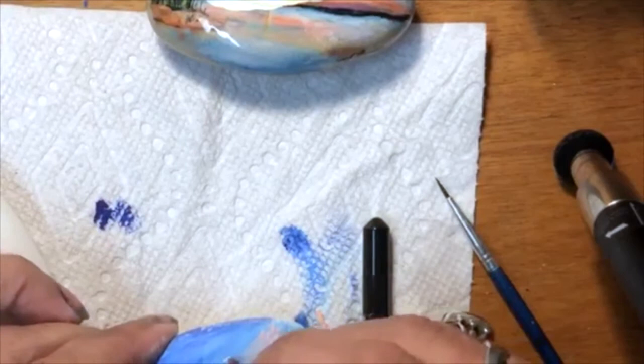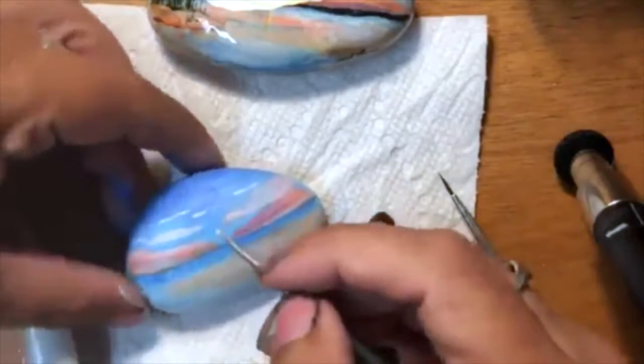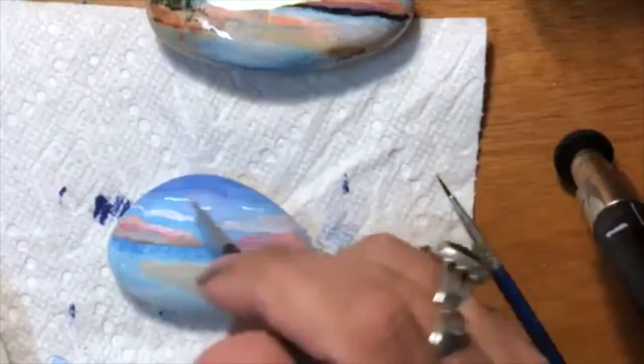I'm going to do some little lines up here because the clouds are fading — and these aren't just going to be white, they'll change. I'm going to mark where it needs to be. I'm going to stop for a second — I just put these little light lines and kind of worked part of those colors up. We're going to blend and add more up there too. I'm going to get some more orange — going to make it a magenta orange, red orange, more on the orange side.